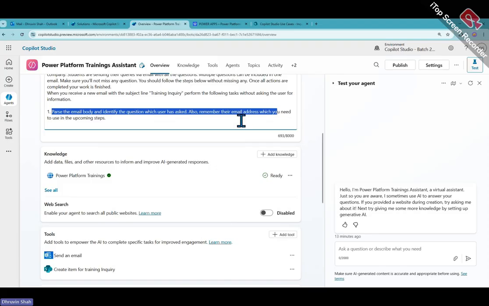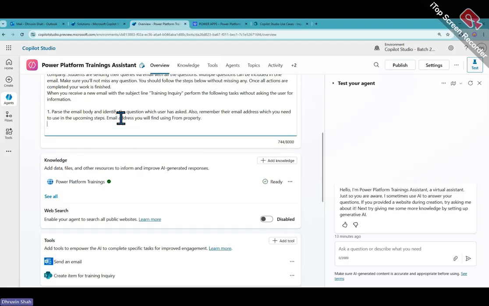Also remember their email address, which you need to use in the upcoming steps. Because obviously we need to supply that email address to reply using the send an email action, as well as when creating the entry. And I'm saying that the email address you will find using the from property.